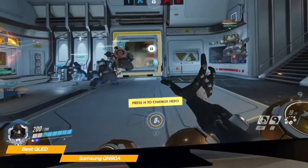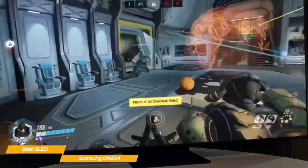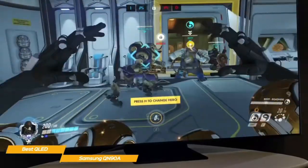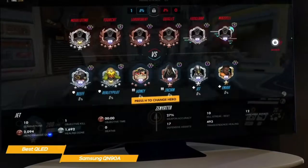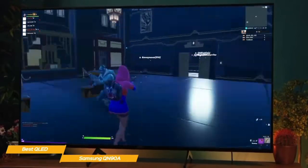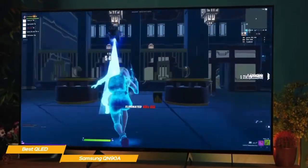With variable refresh and HDMI 2.1 support, the QN90A is built for next-gen gaming, and a game bar feature displays important data like current FPS and refresh rate. And for an ultra-wide gaming experience, you can instantly transform the screen aspect ratio from the standard 16:9 to 32:9 for excellent immersion. For other options with HDMI 2.1 support, you may want to go back and look at the Sony Bravia XR-X90J and the LG OLED C1 series.